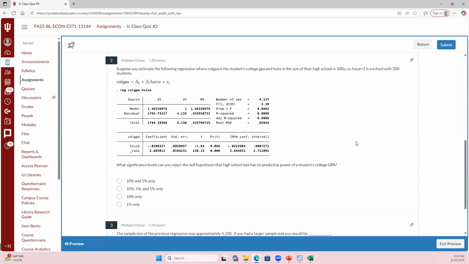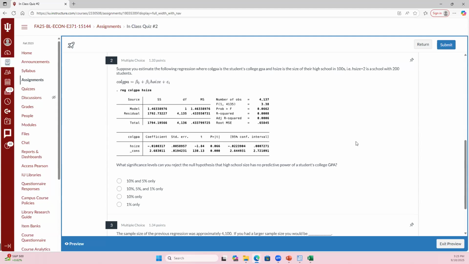Now, we don't know what this is. In fact, in almost no case will we ever be able to get population data to estimate what that true population coefficient is. The best we can do is come up with a sample coefficient, and we likely only have one data set. So we have to rely on what we know about statistics. What we're always going to start out assuming is this slope coefficient is 0. We stack the deck against ourselves. We assume there's no relationship between these two variables. We then know at different levels of confidence, we can come up with critical values.